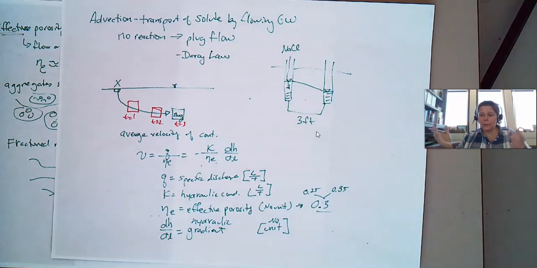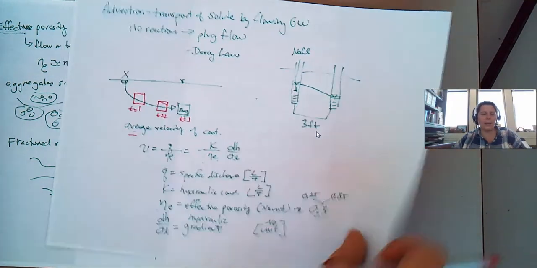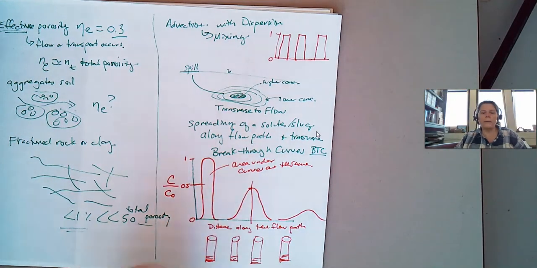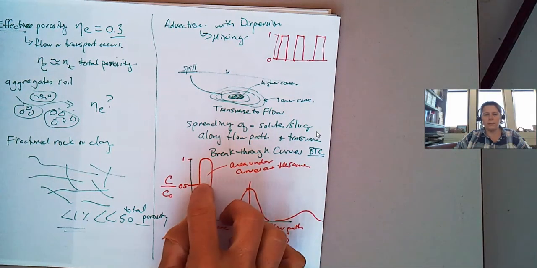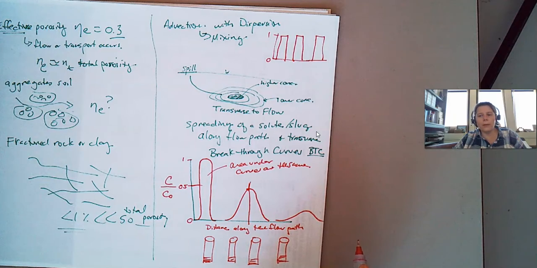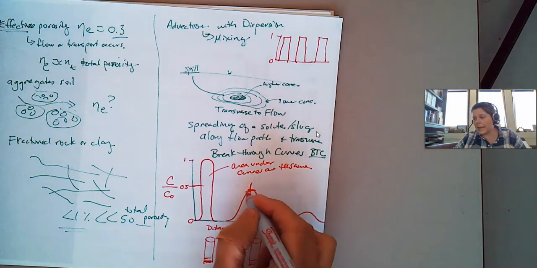So on average, this becomes the average velocity, as I said in here. When we calculate Darcy's law, usually we use the 0.5 mark to say, okay, that is the average velocity. That's Darcyan flow, when this will come through. The center of mass will come through at this point here, at the highest point. So this is the average velocity.